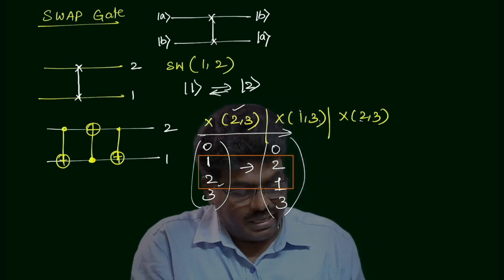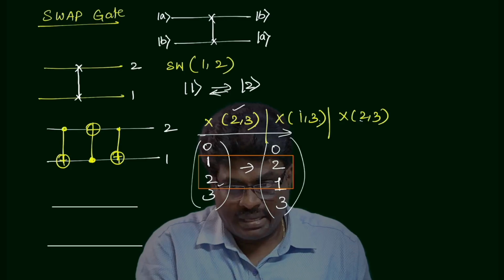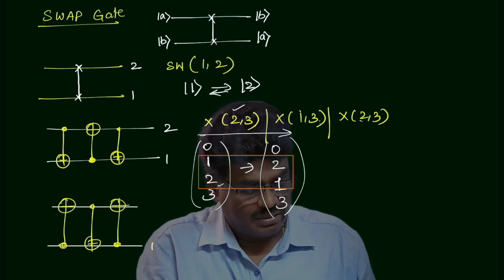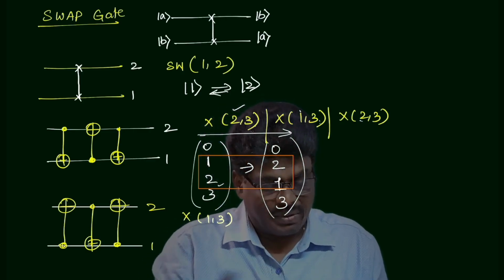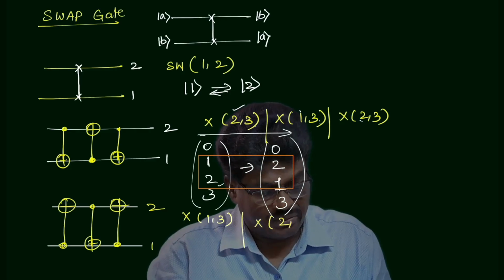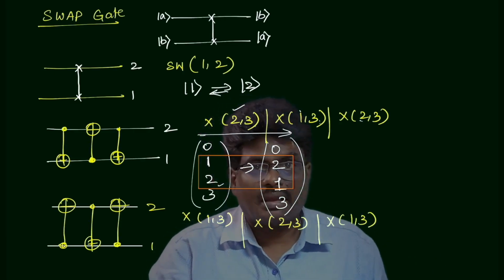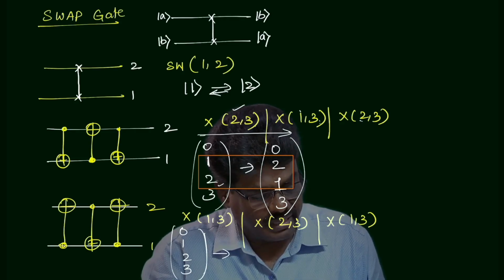And still not understanding, take one more. So this time I'm taking a reverse C naught, and here C naught, and again a reverse C naught. This is 1 2. So I'm taking here, this is x starting from 1 going to 2. That's why x of 1 comma 3. Next x of 2 comma 3. Next x of again 1 comma 3. Okay, right. Now here I'm taking this 0 1 2 3. I hope you understand, that's why I'm taking directly.